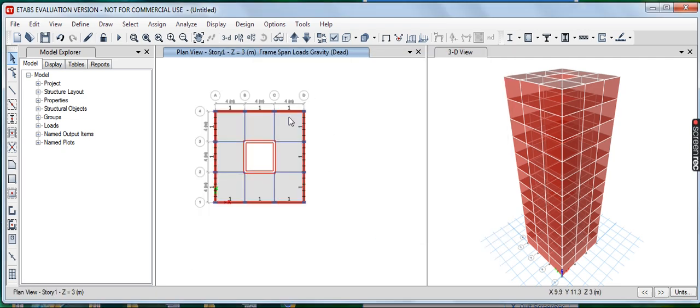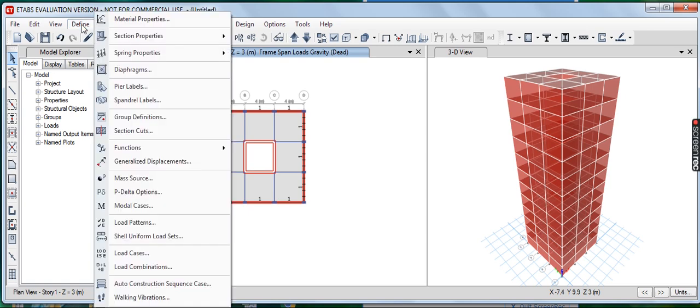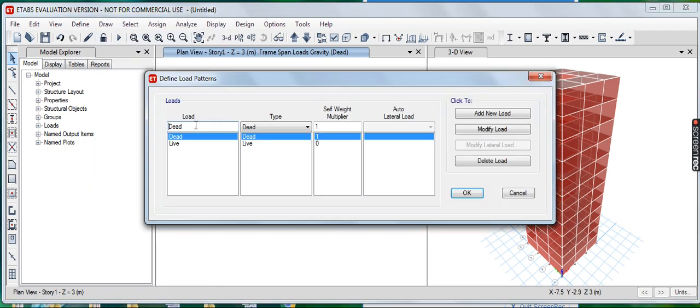Now we have to assign seismic loads, for which we have to define, and in load patterns change the case as seismic.